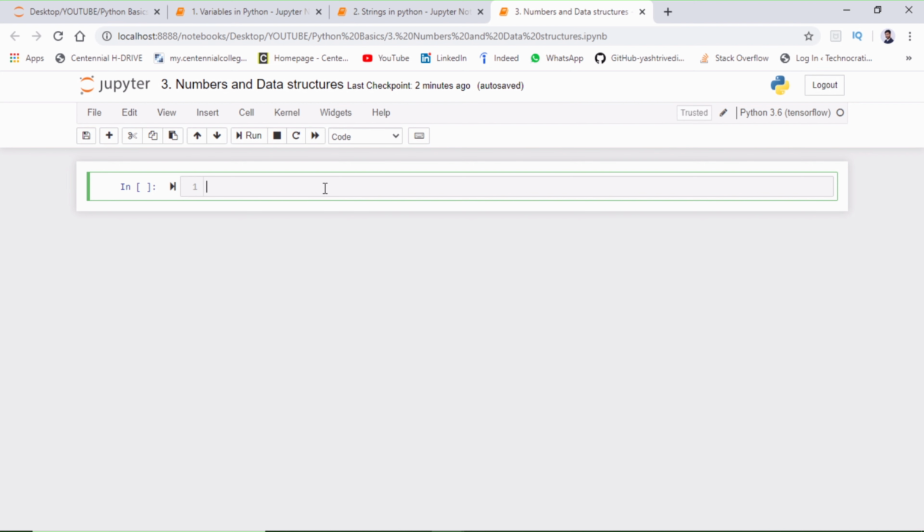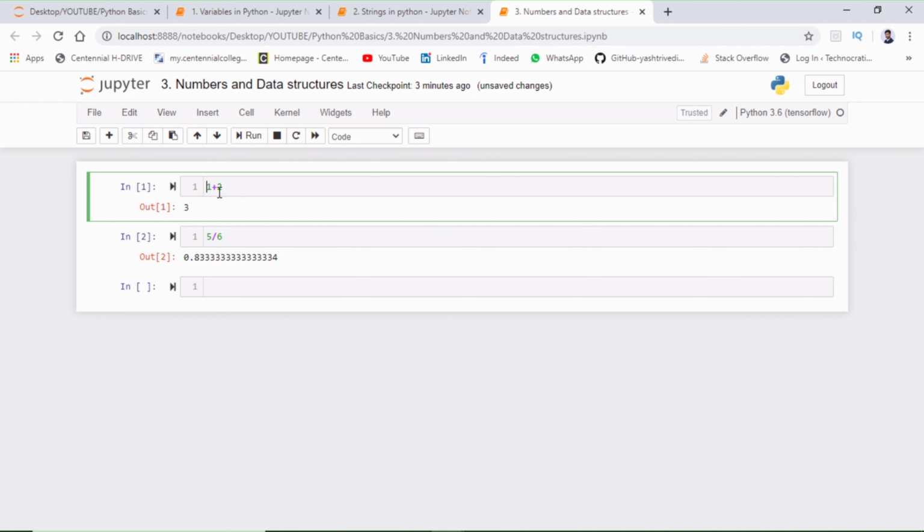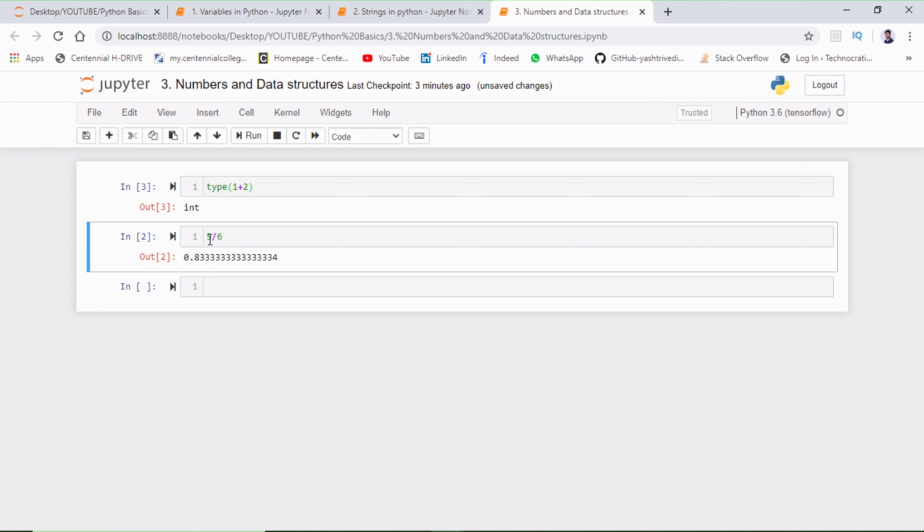Real numbers are also subcategorized into a few categories like integer and floating, and these are further classified into double integer, unsigned integer, float. Mainly we are going to focus on integer and float types of numbers only. We can do all types of maths directly in the Python cell. If we check the type of the first one, it should give us an integer value. Yes, it is giving us integer. And if we check the type of the second one, it should give us float, and it is giving us a float value.